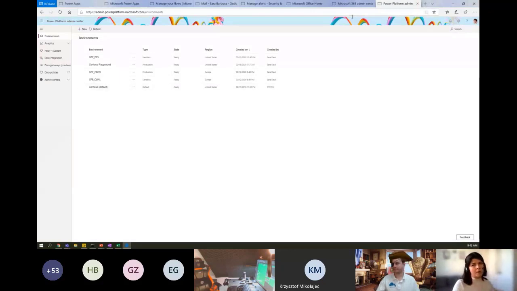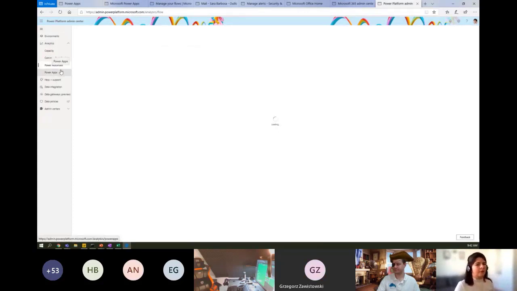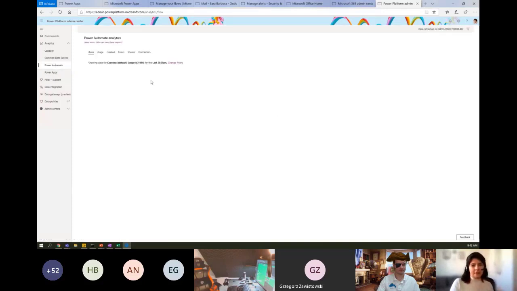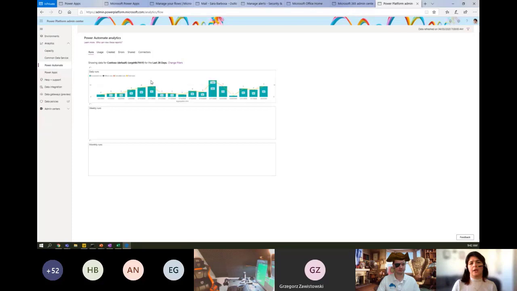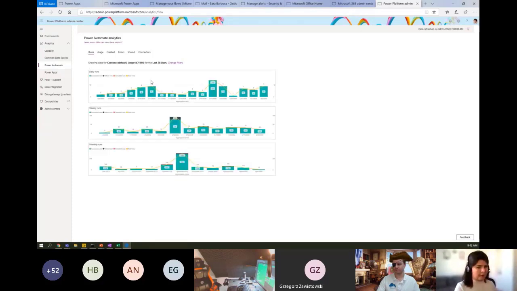If you want to have a look at who is using your solution, go again to the new Admin Center portal. Have a look here. You can click on Power Automate apps, and you can see a summary of solutions that people are using in your organization. It's the same that you can do if you want to use the templates from the COE guidelines. You can also have some templates that you can have a look at on everything that people can use.